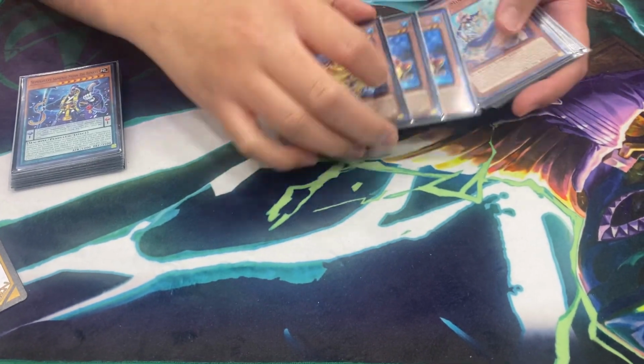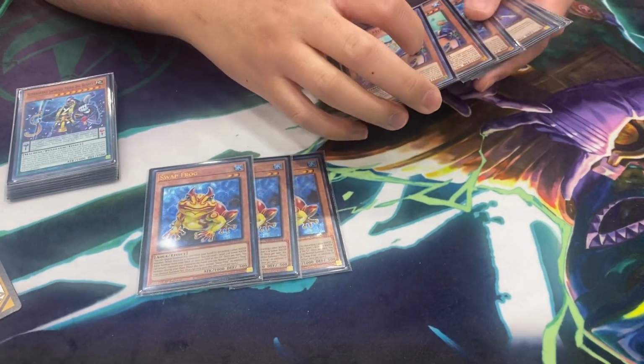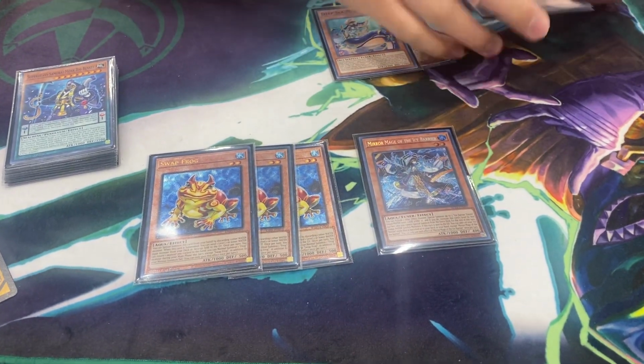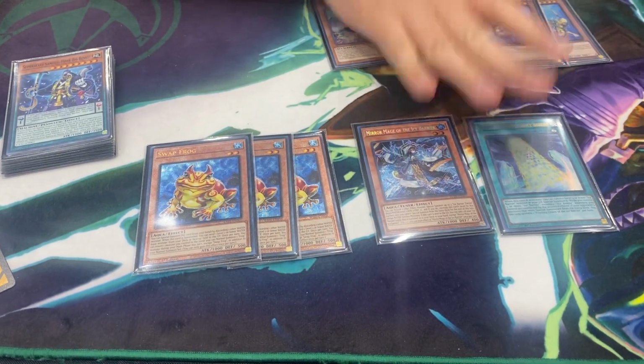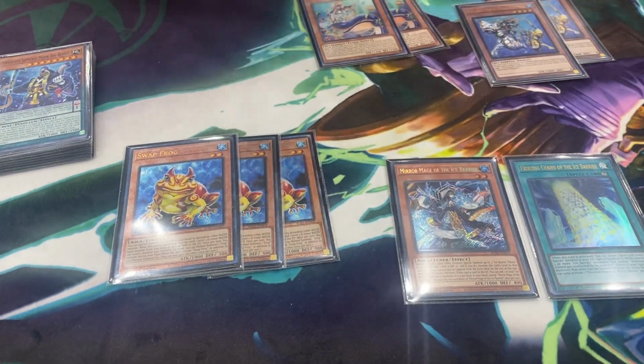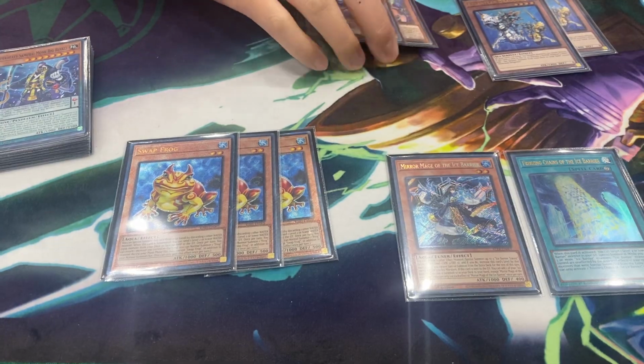The second engine is the Frog one. So it's kind of a water engine. 3 Swap Frog, 1 Mirror Mage of the Ice Barrier, and 1 Freezing Chains of the Ice Barrier. These 2 cards are forced by the Genex combo, so you have to run these. So the Swap Frogs just make it in anyways as a result of that.